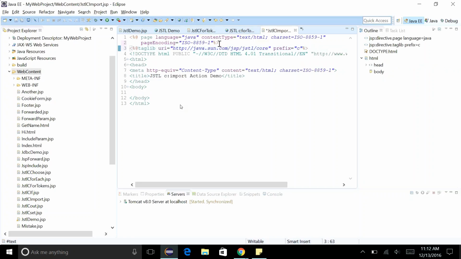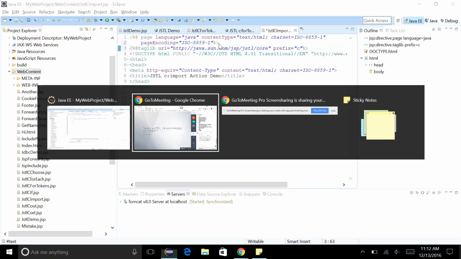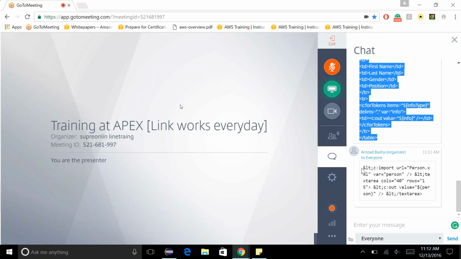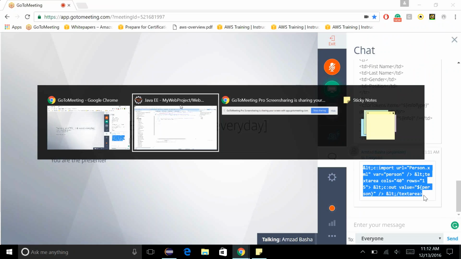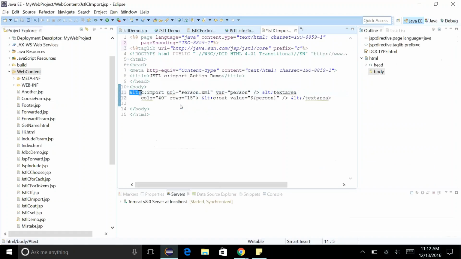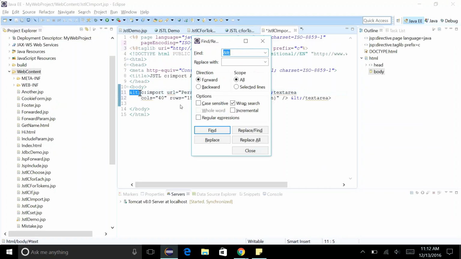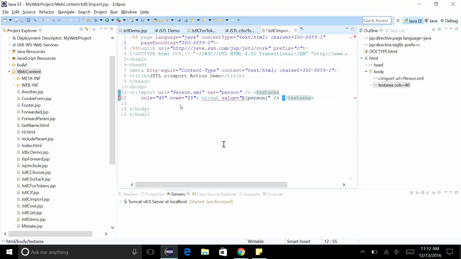Copy my 4 lines of code from your chat window and get it here. Replace with less than symbol. And you can click that replace all button and then the close button. Control Shift F.